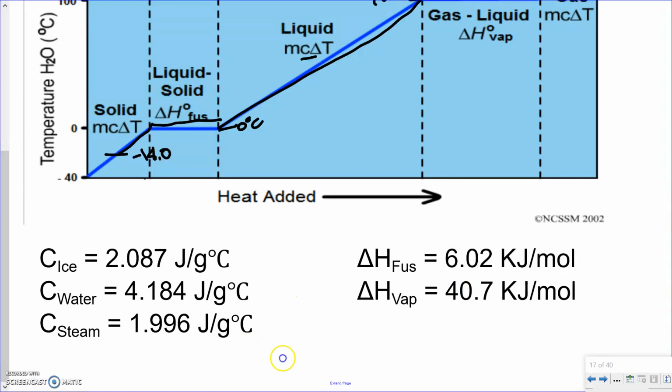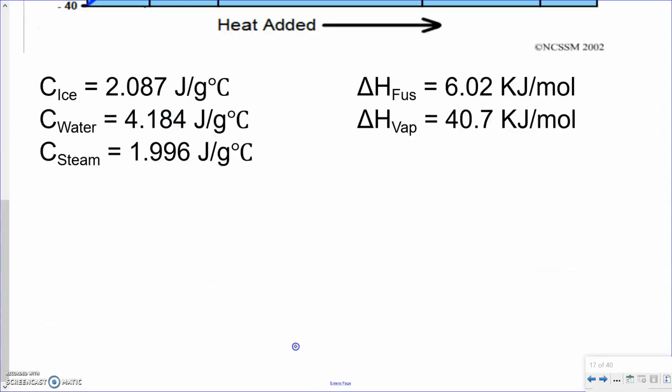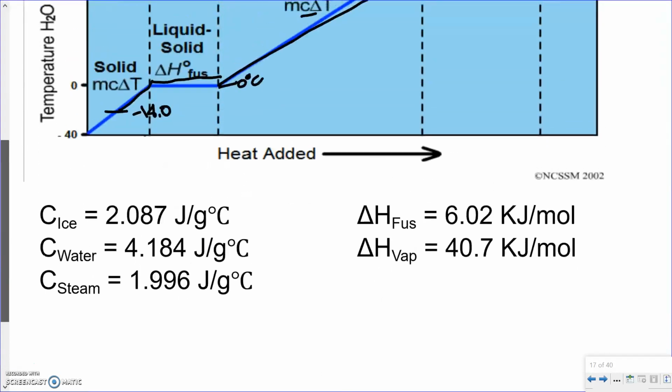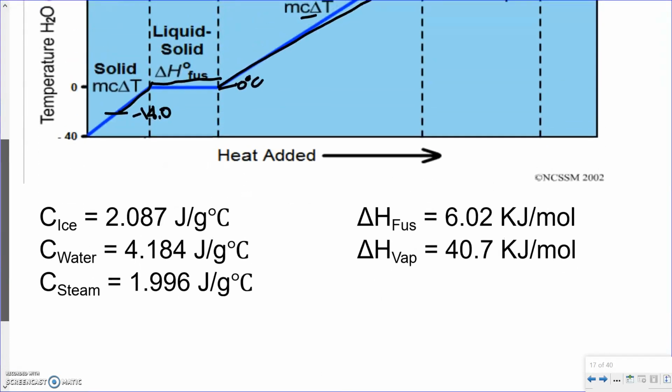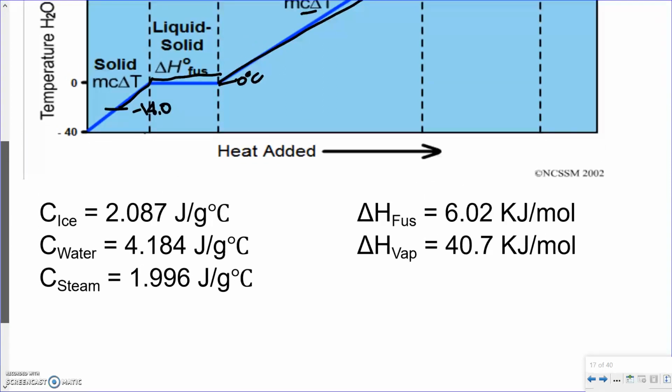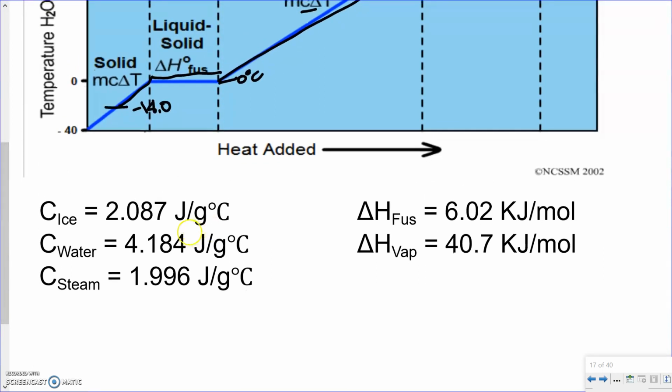So let's talk a little bit about how we do this. First off, we have to recognize again that each direction change up here results in a different mathematical problem. Once we get done with all of them, we have to add them up. Keep in mind, we have joules for our Q equals MC delta T equation. I'm writing G again. Q equals MC delta T.